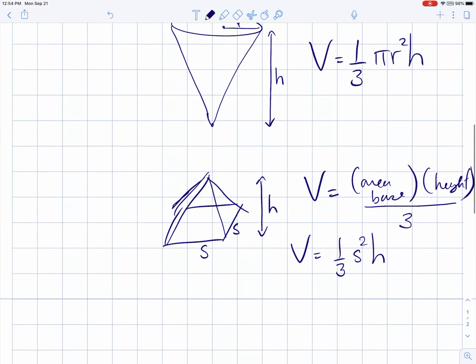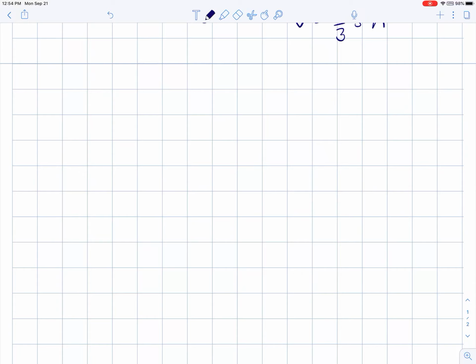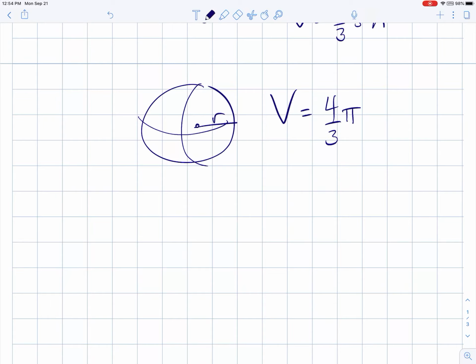Okay? And finally, you might find questions that involve spheres, like a ball. Here's a sphere, right? The sphere has a certain radius to it. That same fellow Archimedes proved that the volume of a sphere is 2/3 the volume of a cylinder that has the same height and the same radius. Now that same idea, 2/3 the volume of a cylinder, can be rewritten, and it's usually written like this. It's 4/3 times pi times that radius cubed. Okay, the formula for the volume of a sphere.